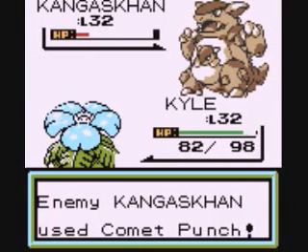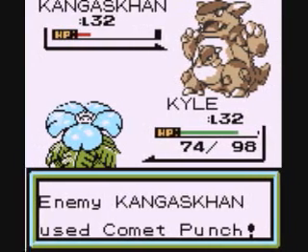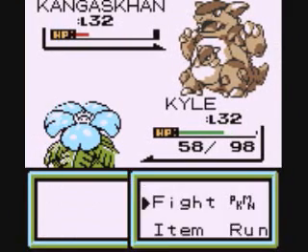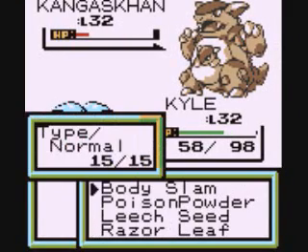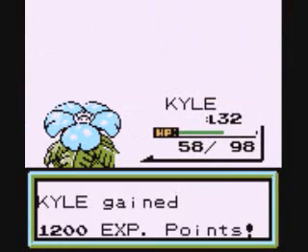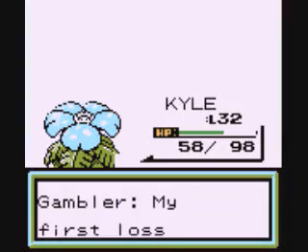And it's gonna Comet Punch. I bet you this is gonna hit me 5 times. Yeah, it definitely is. Oh, of course, it would just hit the most amount of times it possibly could. Anyways, let's finish this off with a Body Slam. And there we go. So yeah, Venusaur's pretty awesome.